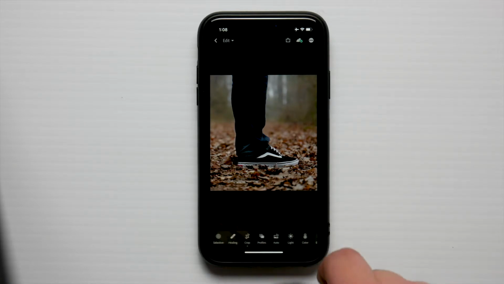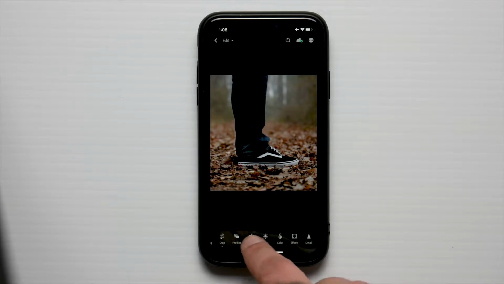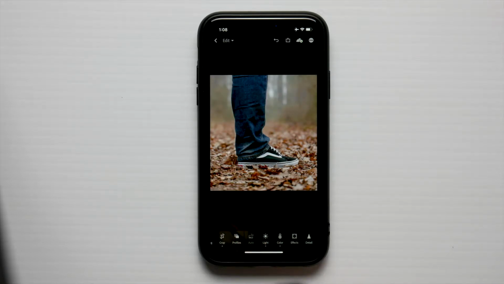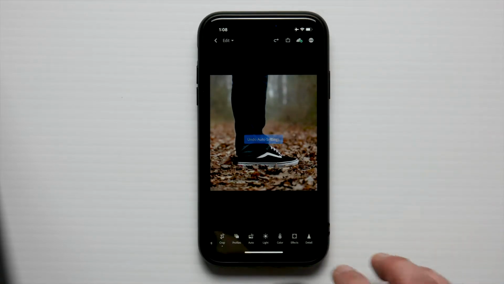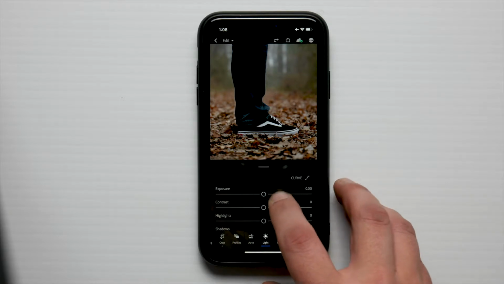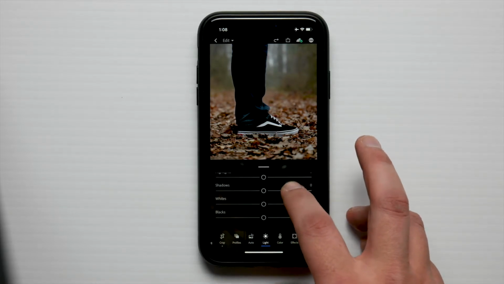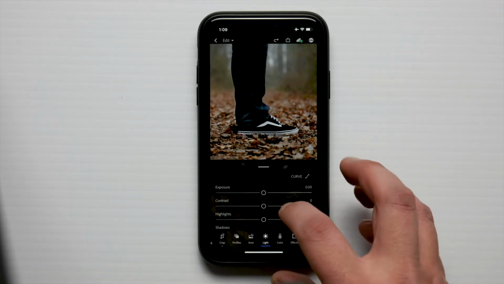Basically you're going to want to start from the beginning. For some people you can go ahead and hit auto. Sometimes that really does a good job, but for this purpose I'm going to go ahead and undo that. We're going to start with light, and you're going to play around with all of these settings that are in here. I'll show you what I use and what I tend to gravitate towards and what I like, and then you guys can just develop your own styles and unique little perspectives.